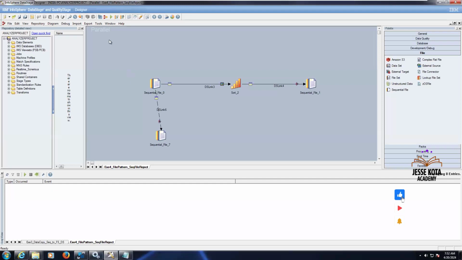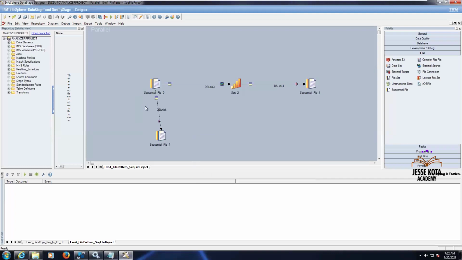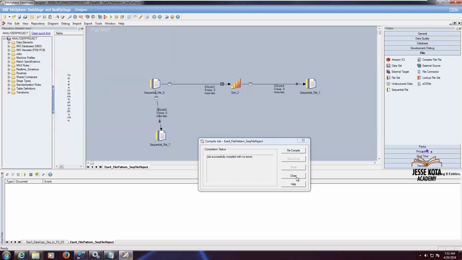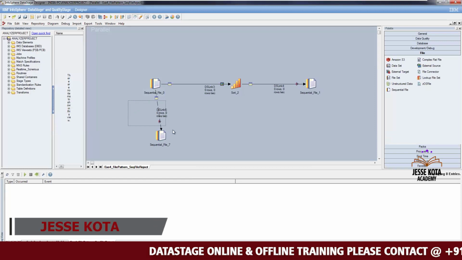Now compile the job and run the job. If you are unable to see the job completion, click on the run button and it will reflect. Here we are not handling the rejects; we are setting the rejects to an output file.